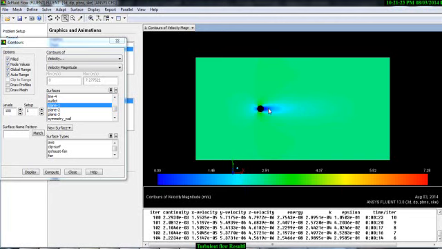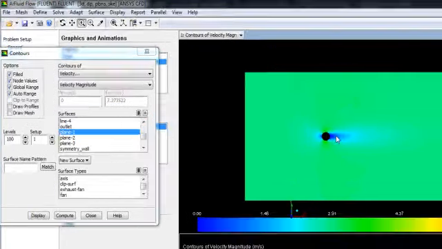For turbulent flow, it's expected that you will see a lot of vortices and a lot of eddies, but as we are doing the K epsilon model, which is a very simple Reynolds averaged Navier-Stokes model, it averages everything. So that's why you will not see the vortices at the downstream of the cylinder. If we do LES, then you will see the vortices and the eddies at the downstream of the cylinder.